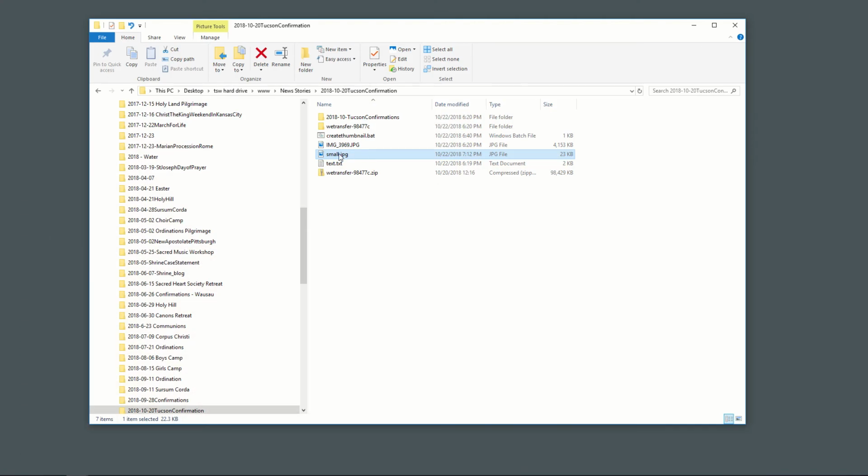So we've gone through the steps of making this small file. Then I would suggest I would name it related to this news story. So I would start with the word small so that I help to remember that's my small image. Then I would put the year, the month, and then what this is related to, so that as I'm looking at it on the website, I can see what that is. So there's the Tucson confirmation ones. Now what you might do is, if you're not the person that works in the web editor, you could just send this file to that person and they can easily upload that. So that's the portion of working on the thumbnails.